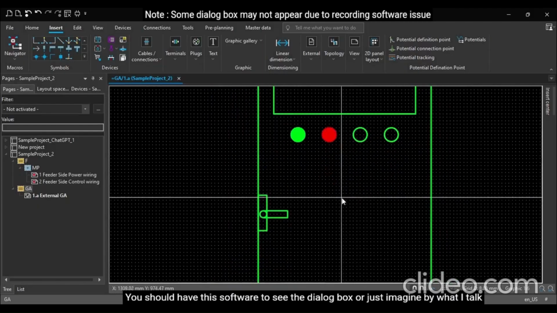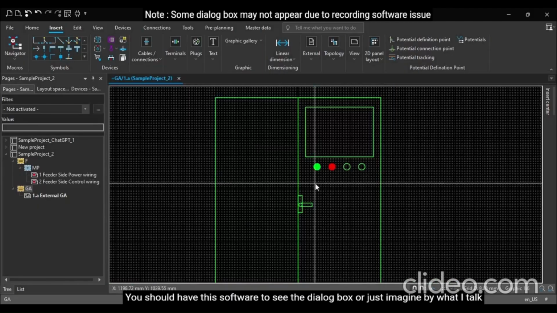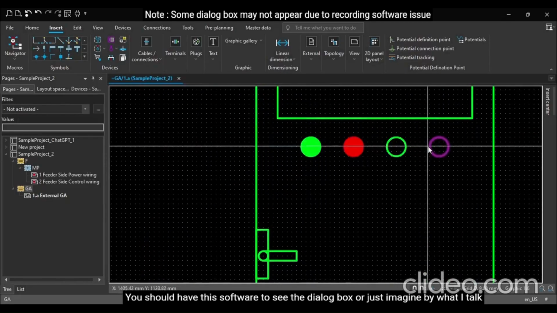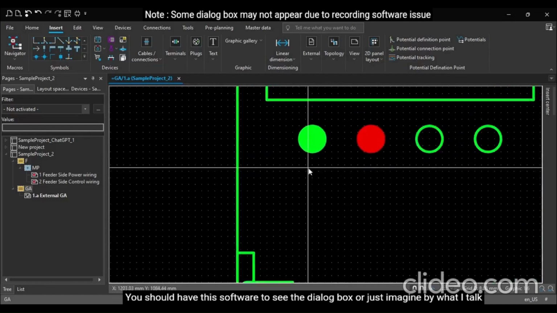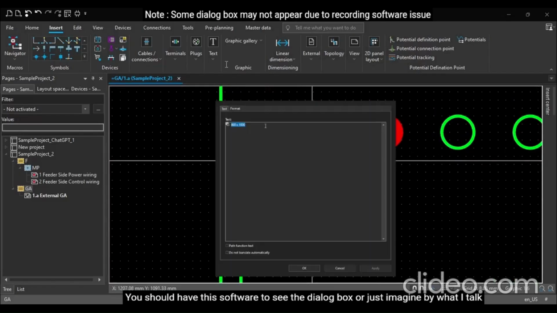So you can see here, you can do like this. Okay, so this can be considered as push buttons, this can be considered as LEDs. You can again maybe insert a text by just pressing T, and here I'll say PB.